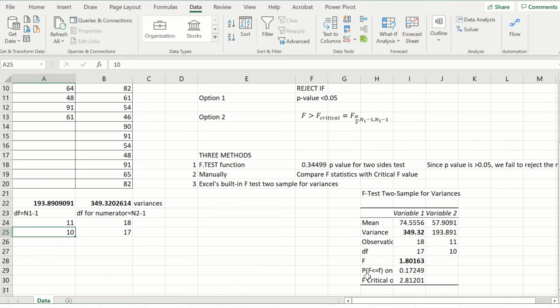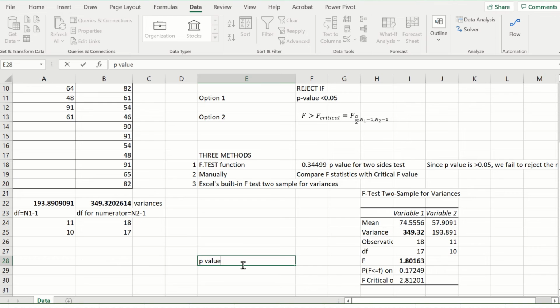And here's the thing. The Excel F-test shows only a one-sided test for whatever reason. No one knows. This is not going to help us. But there is a better way of doing it. You can get the p-value from the one-sided test and multiply by 2.